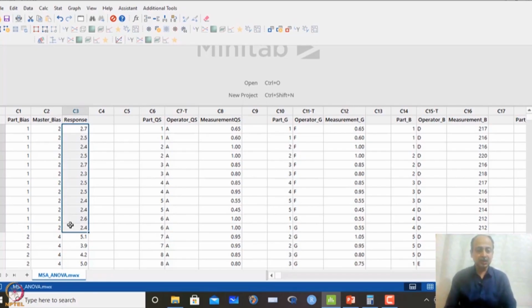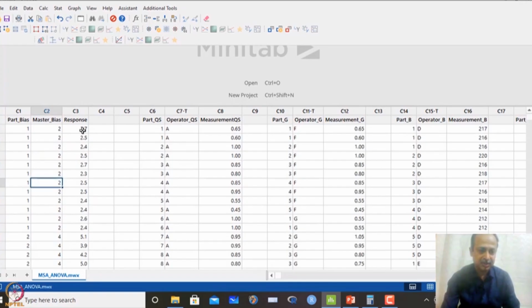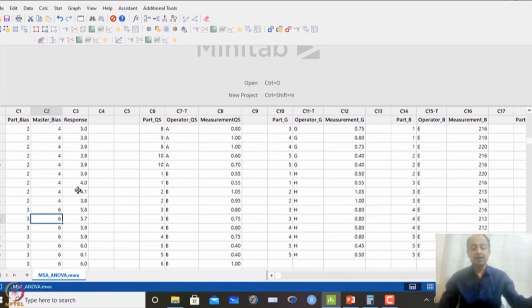So, in this case we have 5 different parts, with measurements at different reference values. It varies from 2 to 10 and these are the observations that we are having over here. Simultaneously I want to see what is the bias at each of the operating zones, that is, the bias at reference value of 2, reference value of 4, reference value of 6, and so on. We want to see the overall bias in the instrument, whether it is okay throughout the operating range or not.